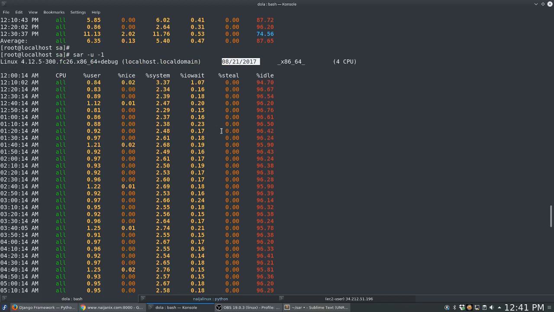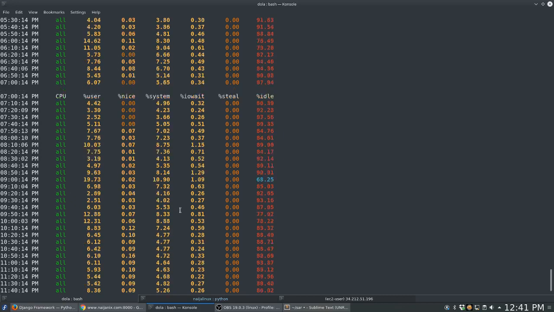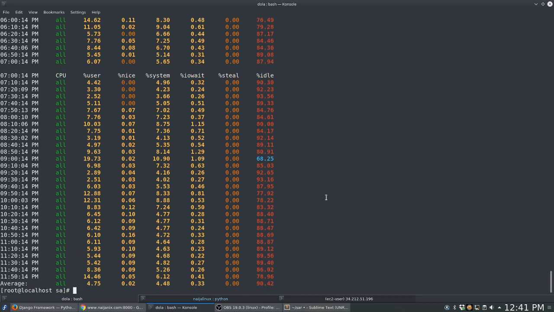Basically, the CPU data and statistics for my system yesterday. If I want to know if my system was behaving funny yesterday, I can go back in time. For example, at 9 p.m., I will say this is when the CPU was doing a lot of work.